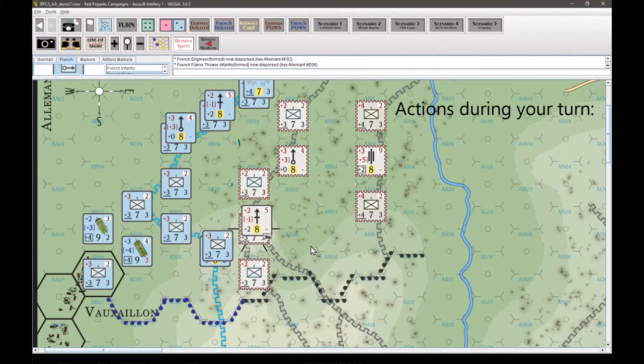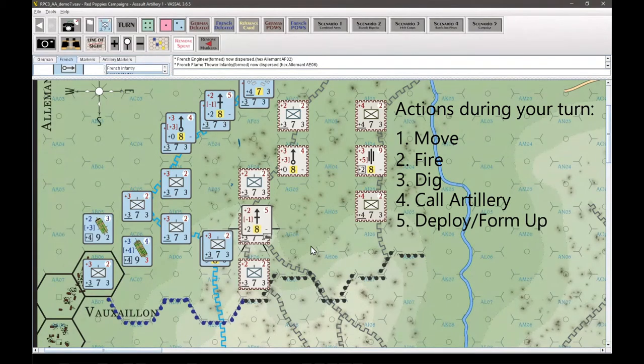Well, what could you do on a game turn? Of course, you can move. You can fire. You can dig foxholes, or you can dig trench tops. You can remove bomb stops. You can call in artillery, or you can change from formed to dispersed or vice versa. That's an activation. And that's what you're going to be doing that turn.